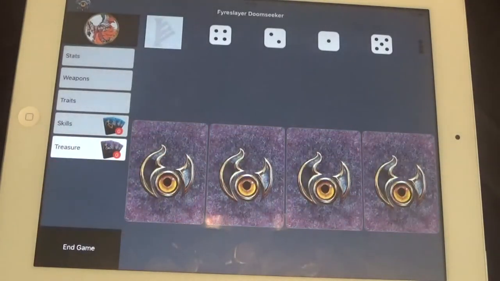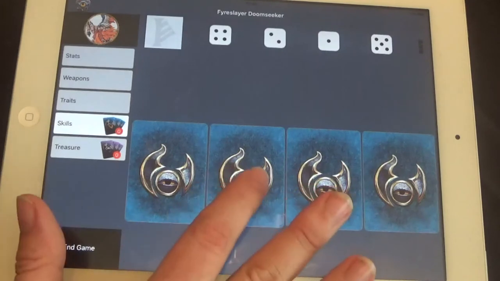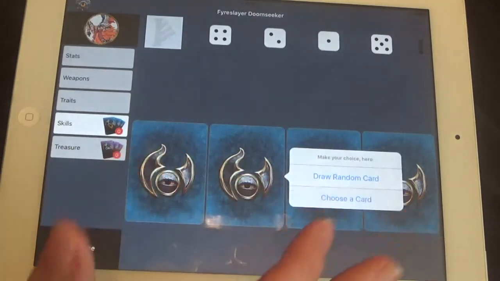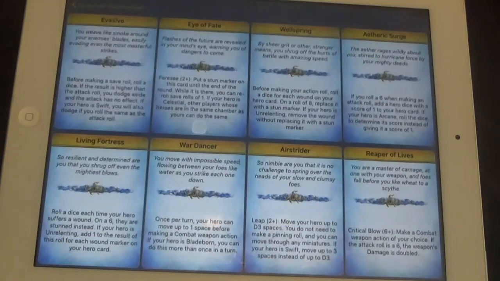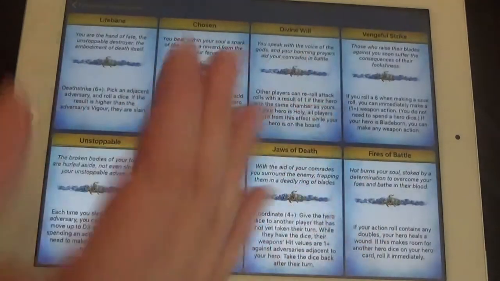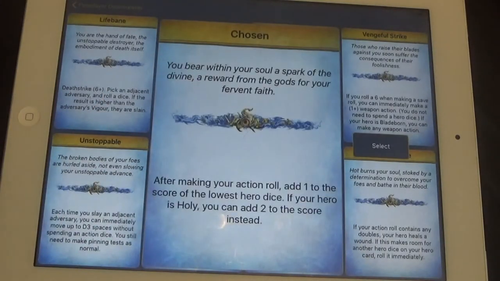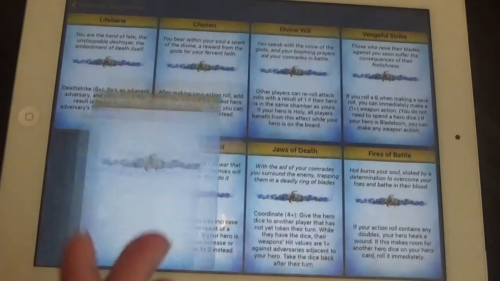This is the standard deck which is in the game. So for the skill cards, you can click on that eventually. Come on, here we go. You can choose a card, which means it'll just take you to the card you've chosen. Say you've just used the deck in the box and you just want to add this to the electronic version of your character, you just go through and find the one that you've picked, or chosen at random, like Chosen for instance. It tells you about it there, and you can add that on, or One Step Ahead, or Unstoppable.